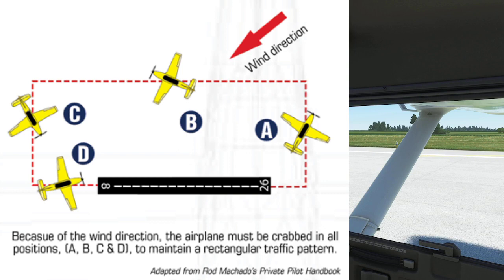Airplane C, because it's coming in from the left, but kind of behind, but to the left, it's banked into the left, again because of the wind direction. And finally, D is also, again because it's coming in from the left side, banking into the wind. And so you see that you may have to crab the entire pattern because of the way the wind is. So we have that to deal with.